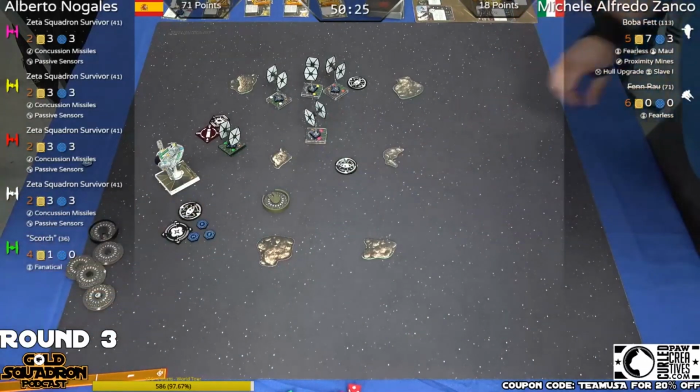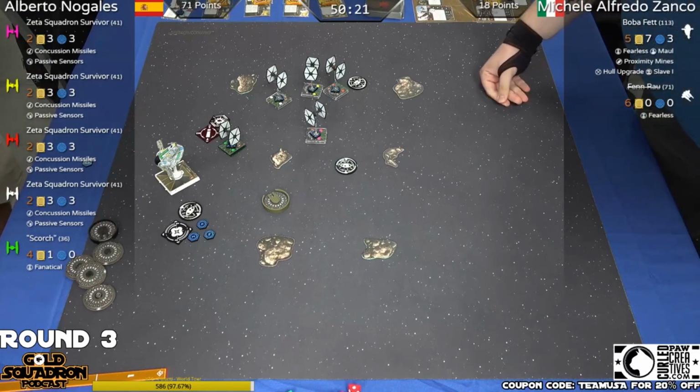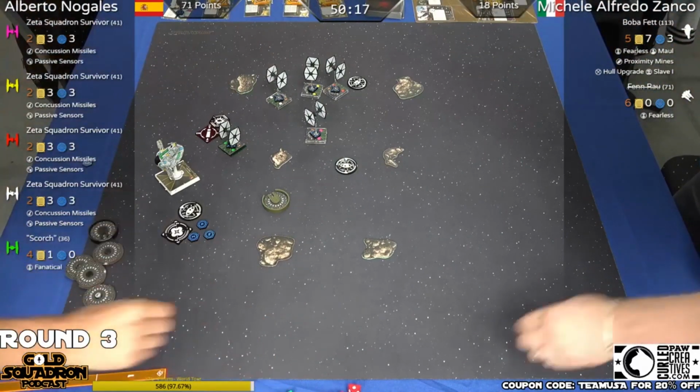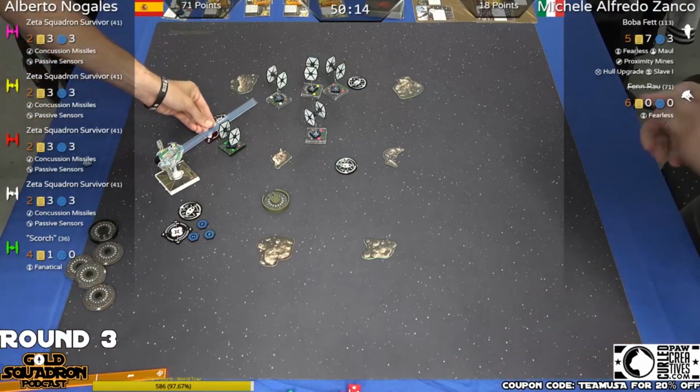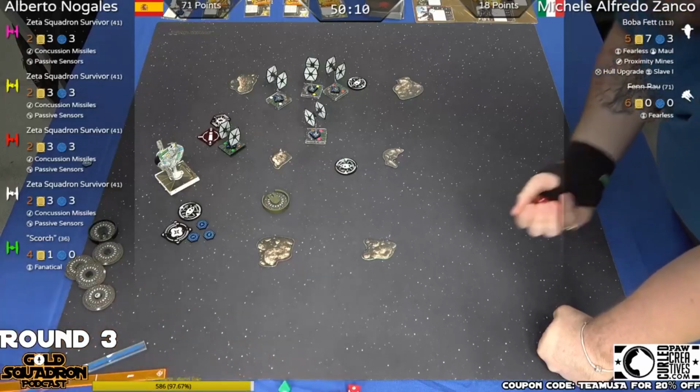Looking at his options there, so he's going to go ahead and focus. He's only taking 2 shots. I would have liked to see the boost there. Boost forward would have got him out of range of maybe pink and white. No, it wouldn't have. I see in that range ruler there. It's a good call by Michael.